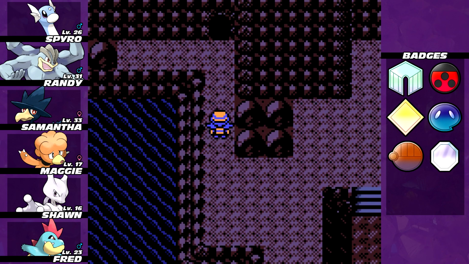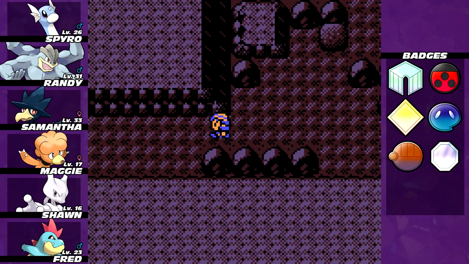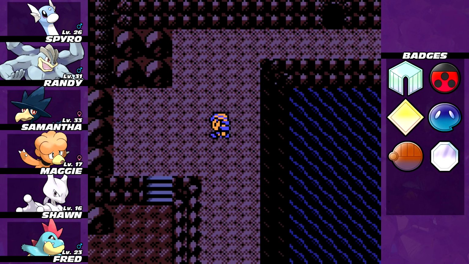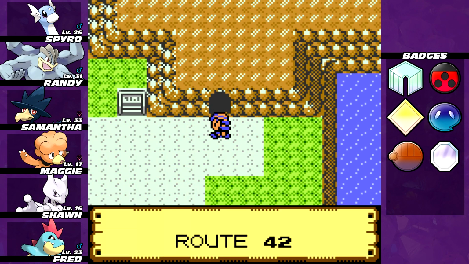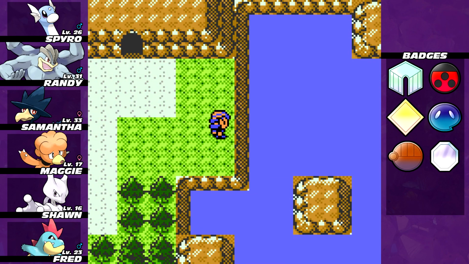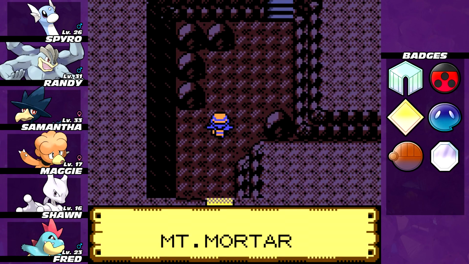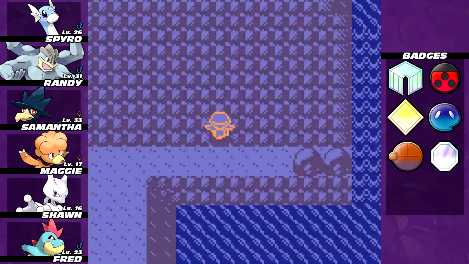Watch this. We're in the back part of Mount Mortar now. Enter here. Ta-da! We are now on this side. We completely didn't need to use Surf at all here. You don't need to surf across Route 42 to get to the other side. You can just go through Mount Mortar. I say that blew my mind, it totally did. I did not know we could do it this way. I always surfed across Route 42. You don't need Surf to do this.